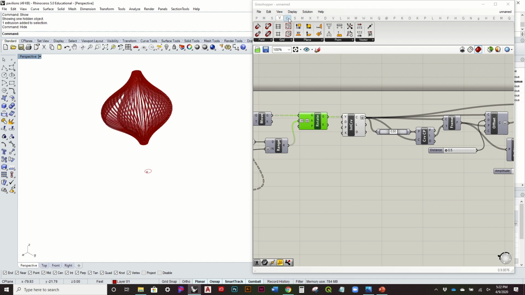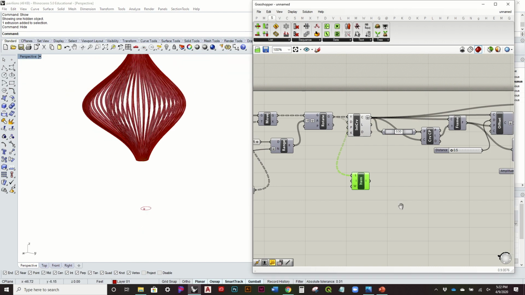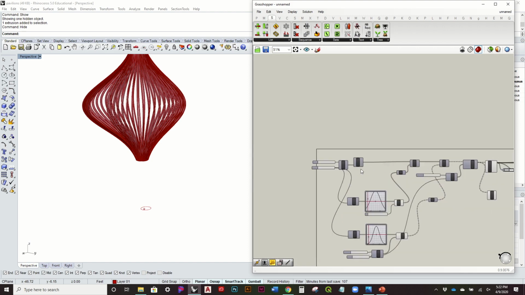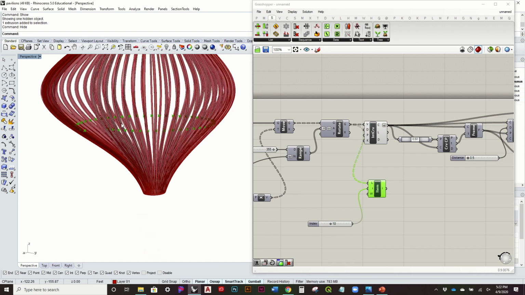So I'm going to go to Sets, List Item, and this will allow me to determine which plane of my structure to do our floor. I've got 30 of these, so if I just stick with a slider between 0 and 30, you'll start to see that this allows me to dictate the height at which I want to do my floor, because it's just picking that level.